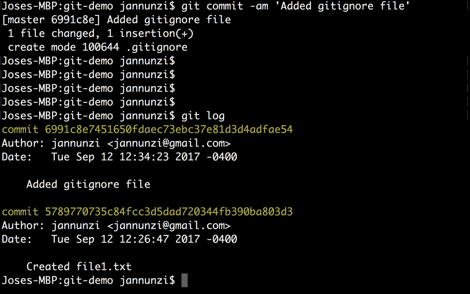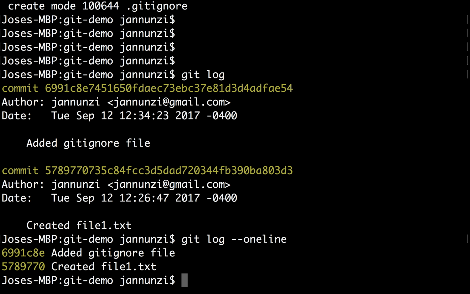Each one has its own unique identifier, a SHA here that uniquely identifies that particular commit, or you can have a more abbreviated, single line description of all the commits that you've done so far. So only those two. We first created the file, and then we added the git ignore file.